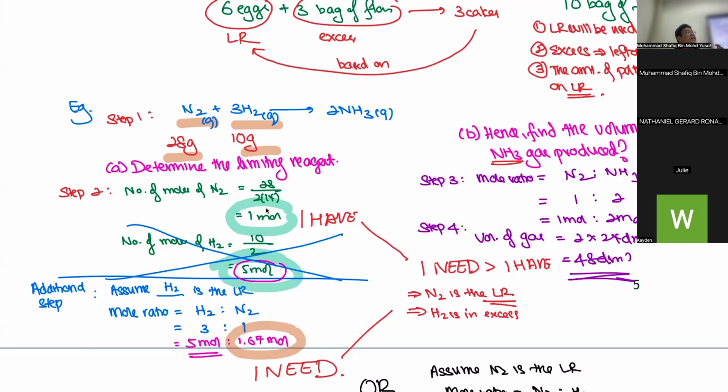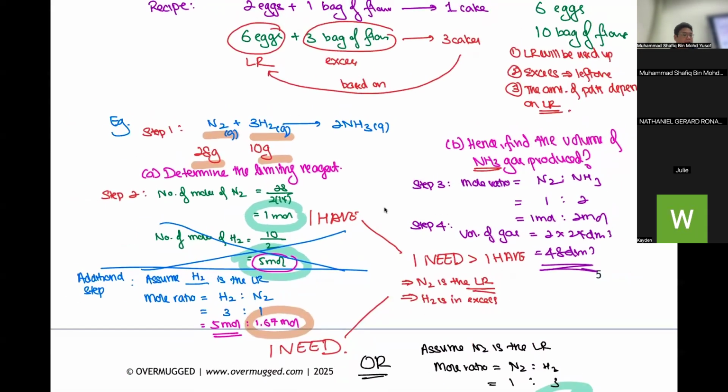Yes, you must, because that is based on what you have in your reaction. Whatever we did here is all for determining limiting excess only, nothing to do with the original starting point of our reaction mixture in this case. Okay, so that's it for limiting excess. Any questions so far? Okay, so that's it. I'm done with limiting excess anyway.